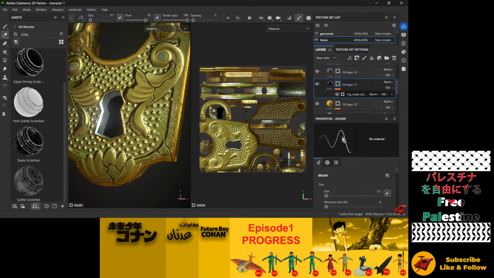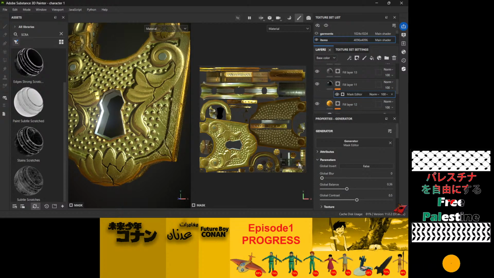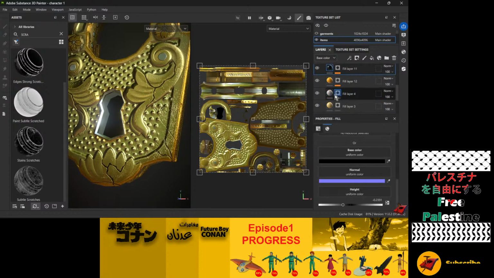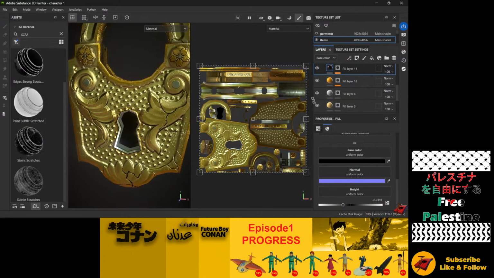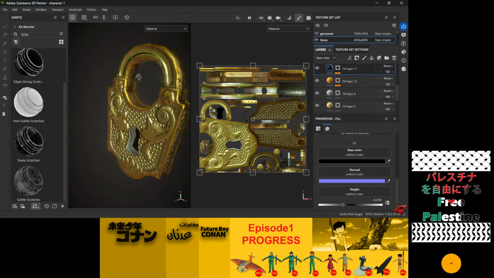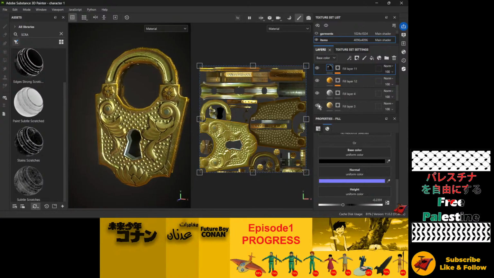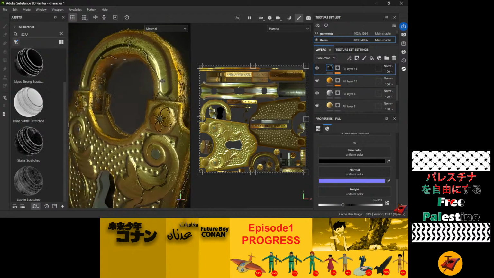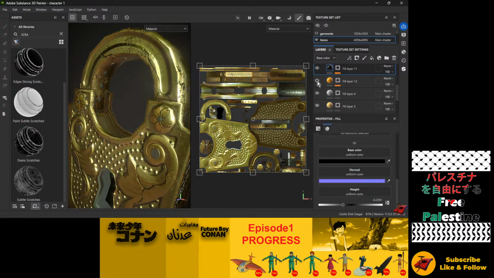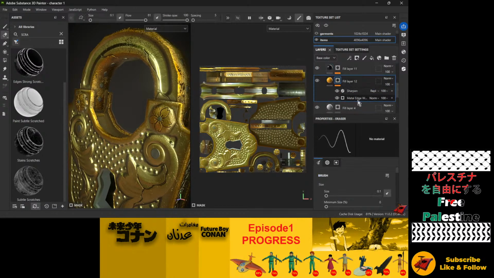We play with the mask settings a little bit until we get the nice effect that we're looking for. And then I added color for each and every one. For example, the scratches: this is the edge scratch, so you can see that there are some scratches at the edge. I added this, and then also a mask.